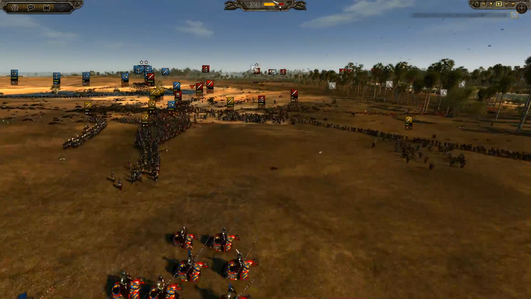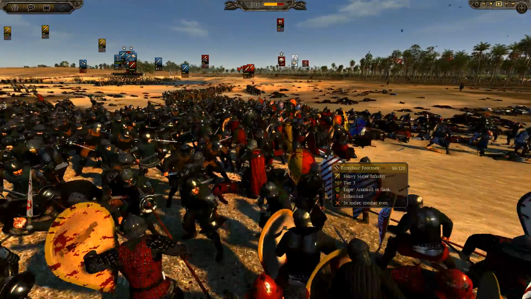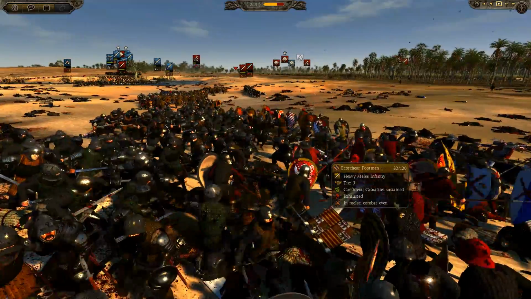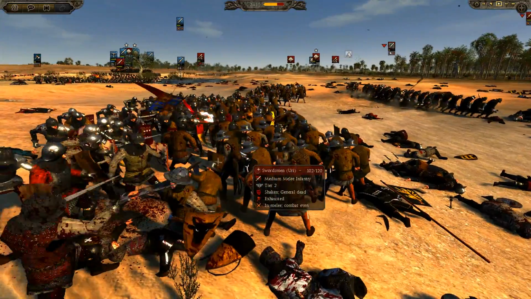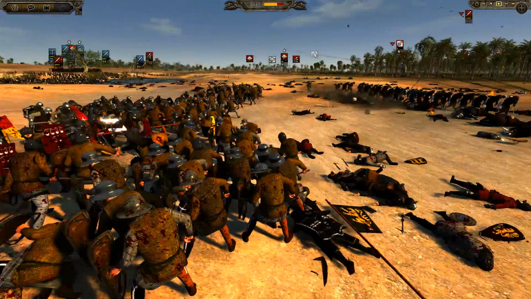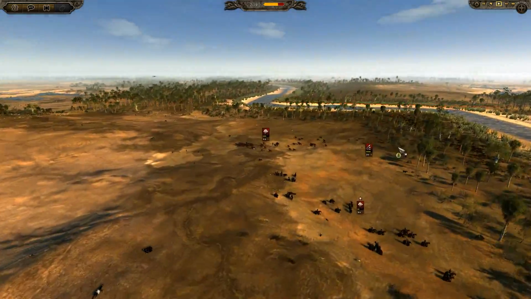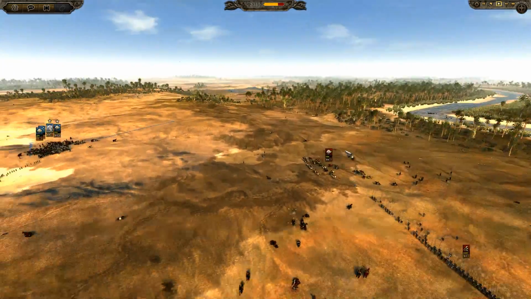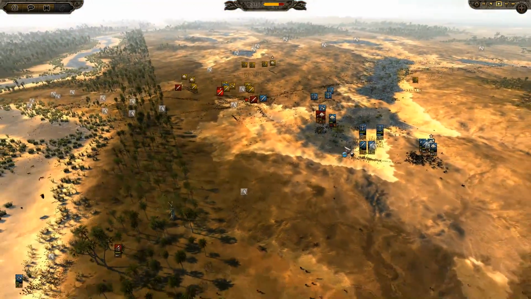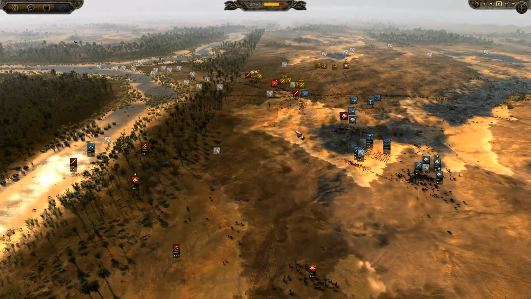The longbows are now firing. The swordsmen are trying to hold on against the spears and swords of the losing team. Fire arrows now, trying to break their opponent. We do have a general. Whose general is this? Brabant. The Brabantian Knights, trying to fall back. So you can see if we zoom out, yeah, it's not looking good.